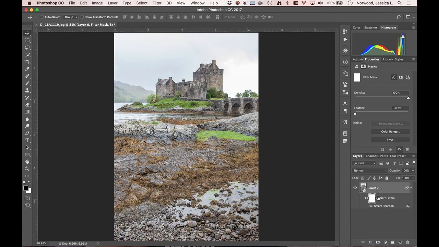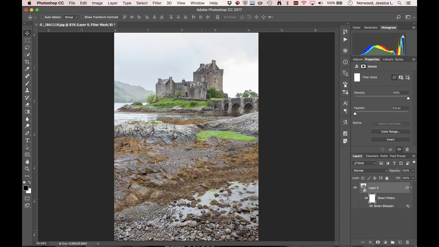It's highlighted by those white surrounding boxes. I'm actually going to fill this with black because I only want the sharpening to apply back here, the building, maybe some of the grass and rocks back here. I don't want it to apply to the foreground.